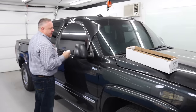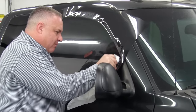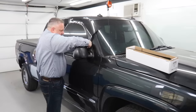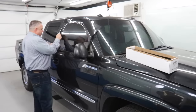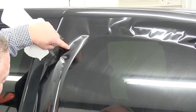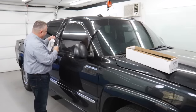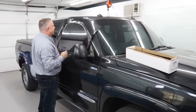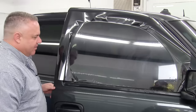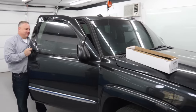Okay, now, I don't know how I'm gonna approach this, but I'm gonna probably come over here and maybe crease it a little bit with my driver's license. I think I can get a good clean line by creasing it, and probably crease it over here to about down to there on this particular vehicle, because I know that I can roll this window down and get that edge exposed to where I can cut it. I'm gonna try to shoot for a micro gap with this technique, because I think I have the best shot. But I may have to turn around and shave it, but I've got this blade I'm not good with. We're gonna just see what happens as we go along. Folks, there's no rule books. Hackers don't need rules. We just hacked.